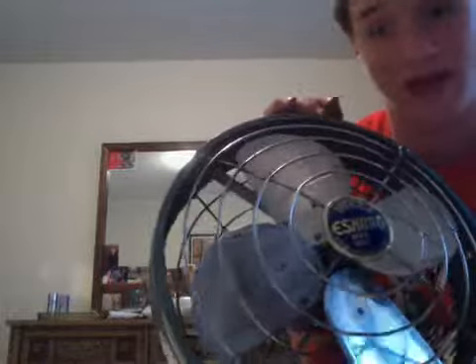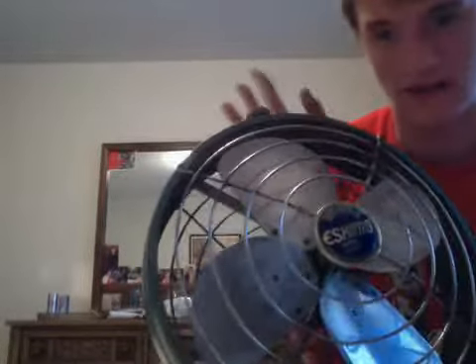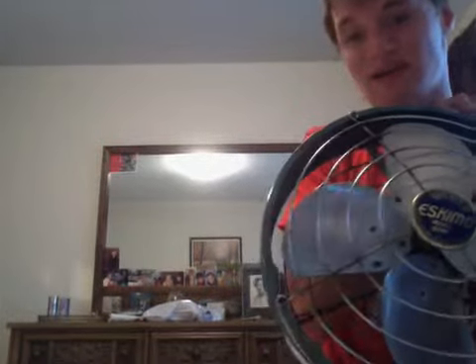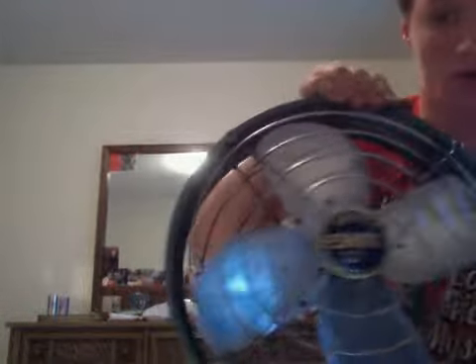This fan is actually a very high quality fan. I can't wait to add it to my collection. This is way older than my patent fan that is from the 1970s to 1980s — this is 1930s to 1940s, so this is almost a hundred years old. It's either 96 or 86 years old, I'm not exactly sure, but it is almost a hundred years old. It's a very high age fan and it's in very good condition.